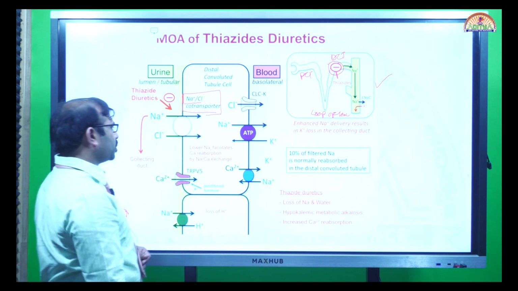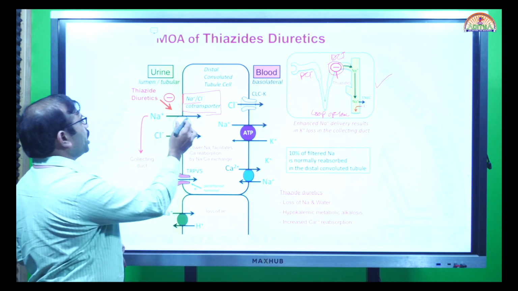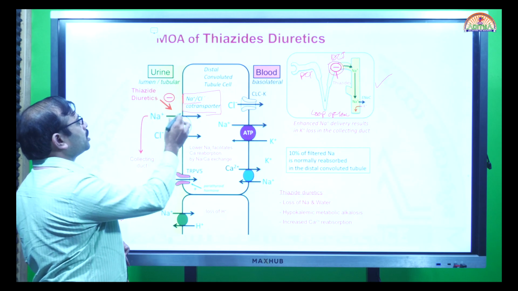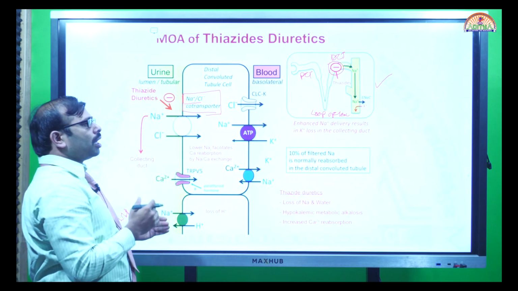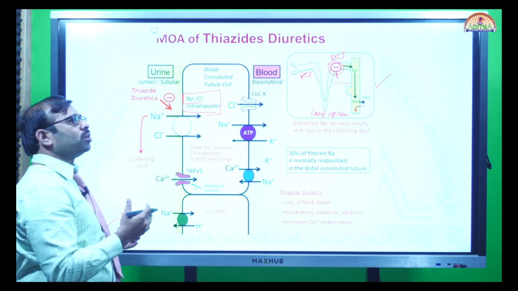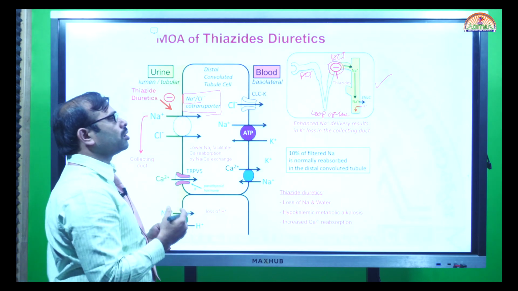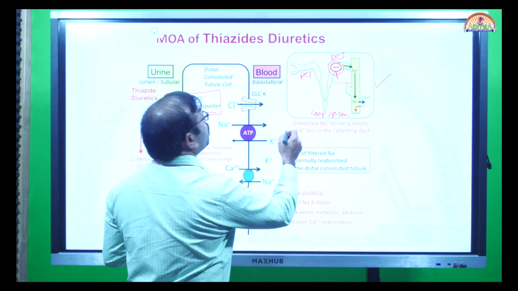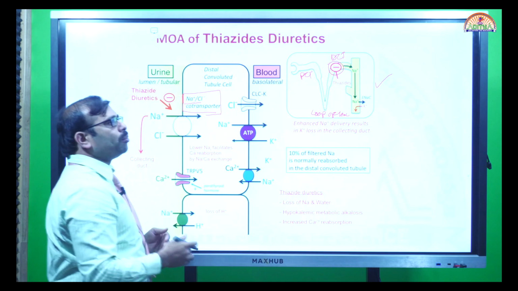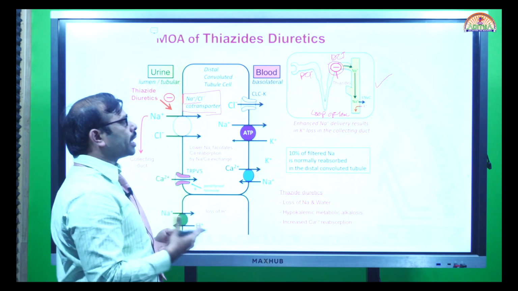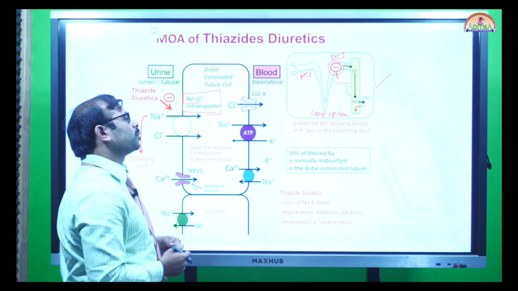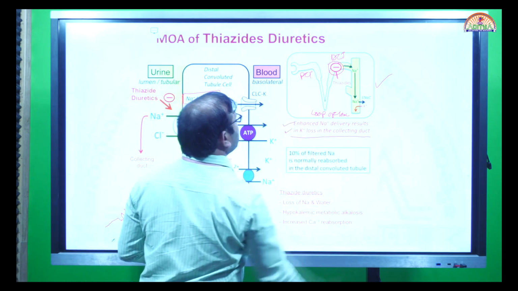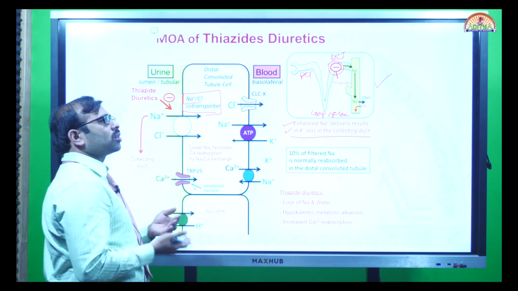So there is the DCT, and there is a collecting duct, right? The moment you inhibit these symporters, what will happen? The reabsorption of Na+ and water will cease or stop up to a certain extent. So the sodium ions will be lost along with the urine, including the water. The enhanced sodium delivery results in K+ ion loss in the collecting duct, and the K+ ion concentration will increase.